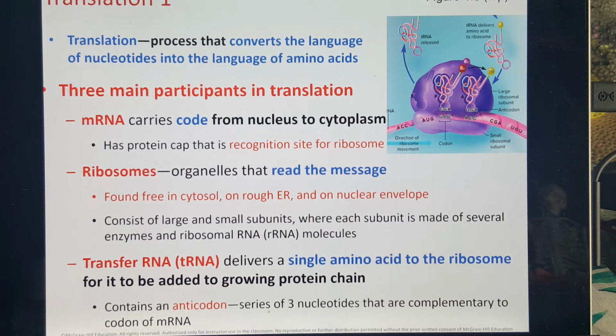The last one, our cute little curly Q's up here, are transfer RNA. They are bound to an amino acid, and when it's their time, when this anticodon, the bottom part of the tRNA, matches with a codon on our mRNA, it's going to bring in the correct amino acid. A peptide bond is formed, and then we shift, move to the next codon, and bring in a new tRNA, make another peptide bond, and keep elongating our amino acid chain so we can make our protein.